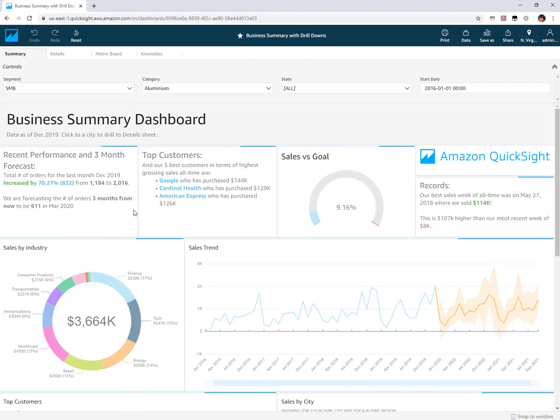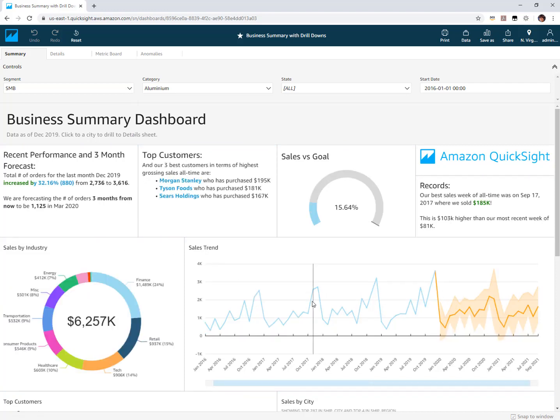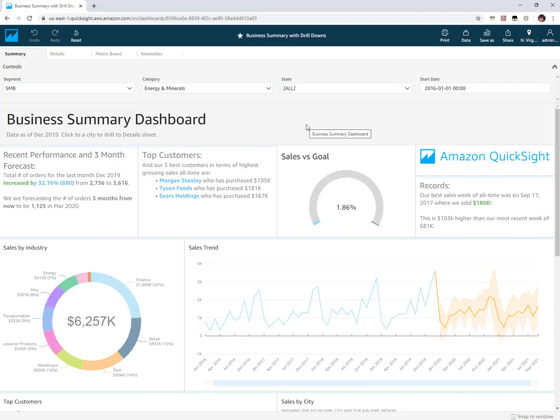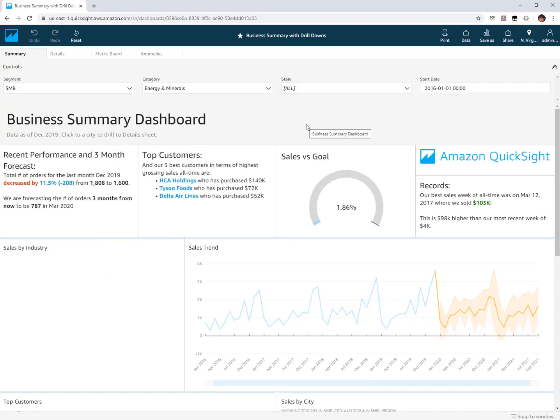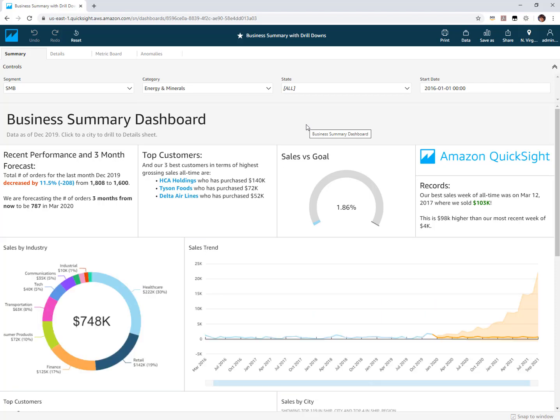So as I change this filter, you can see those blue bars heading across the top, but notice that the entire visual doesn't completely disappear. It still has the old one in place, and then the new one populates once the query is ready. So it just provides a more continuous and a little bit cleaner user experience for anyone that you share these dashboards with. And you'll see the same experience even if these dashboards are embedded as well.